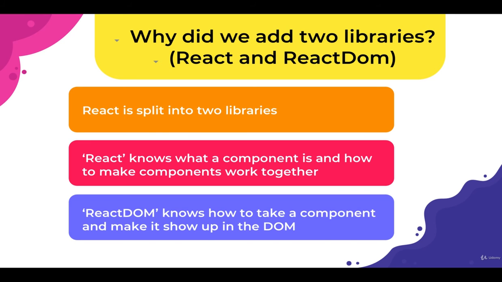Now, on the other hand, the React DOM library contains a certain amount of JavaScript code that will take that collection of components and eventually get them to show up inside of the DOM, or get them to show up as some type of HTML. Okay, so that's why we added two separate libraries. All right, now what's the last question?